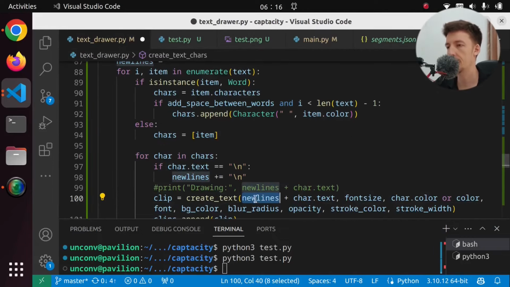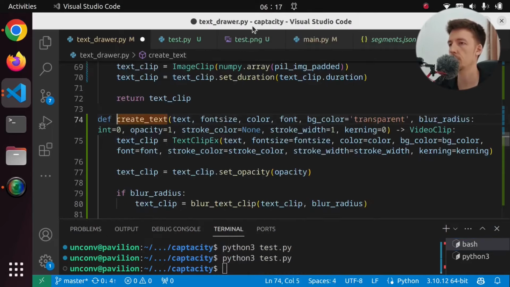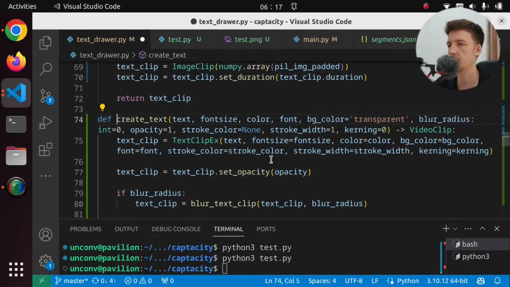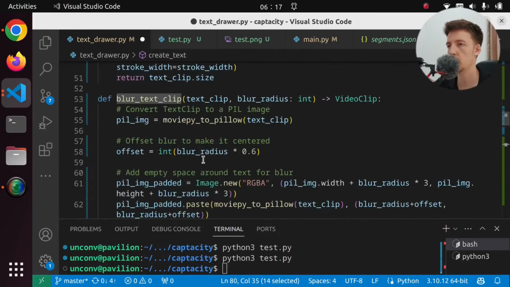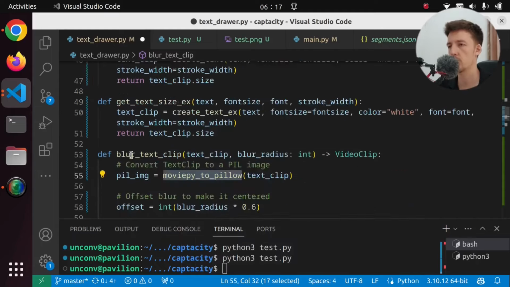When we add the new lines here, the text that is created is going to be like double the size. So let's go in here, and where do we set the size? We just create the text with the text clip, and then we blur the text clip. How does that work? Blur text clip. We just convert it into pillow, which is done over here, which should work just fine.